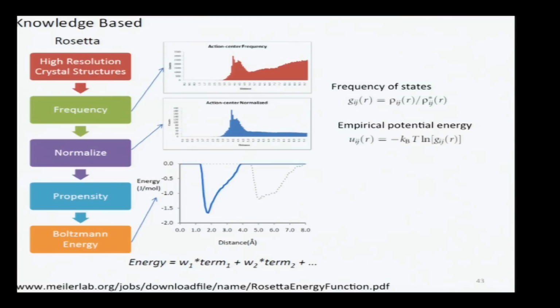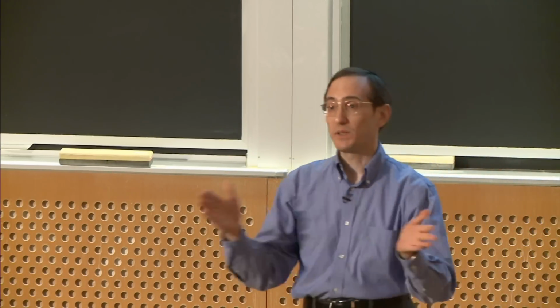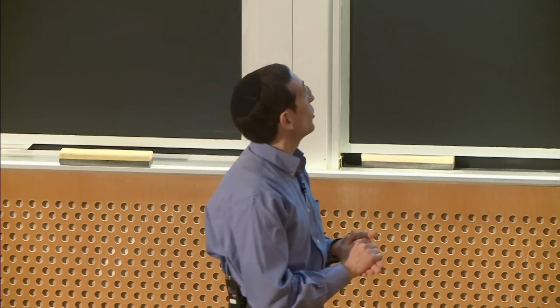Okay, so how do we determine? We've decided then we're going to describe the protein entirely by these internal coordinates, the phi, psi of the backbone, the chi angles of the side chain. We still need a potential energy function, right? That hasn't told us how to find the optimal settings. And we're going to try to avoid the approach of CHARMM, where we actually look at quantum mechanics to decide what all the terms are. So how do they actually go about doing this?